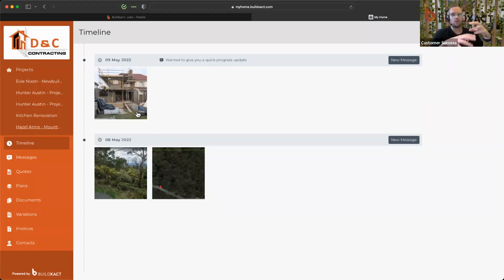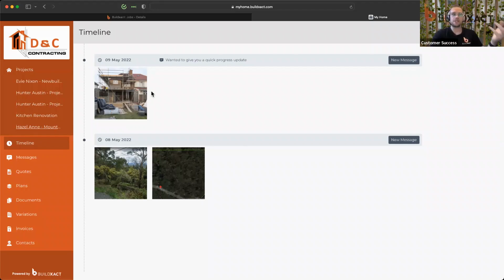So we know many people will want to start off with before photos. They'll want to then communicate with the client around progress and updates, and really just keep them abreast of all the things that are happening, being on top of that communication, providing a really clean client experience. So again, you can upload that information into Buildxact through the same ways you could before.